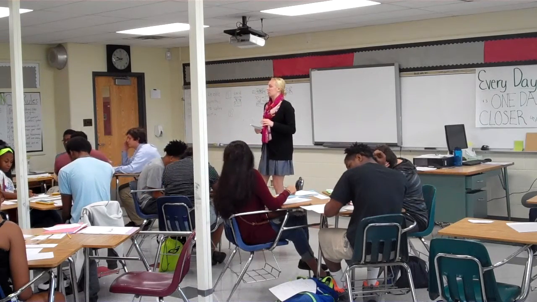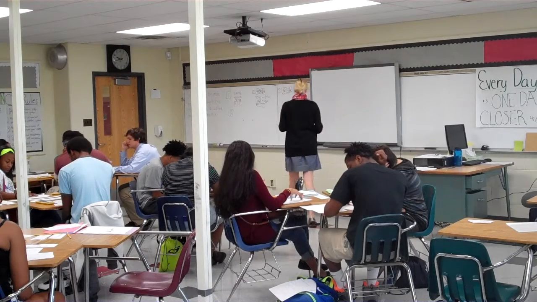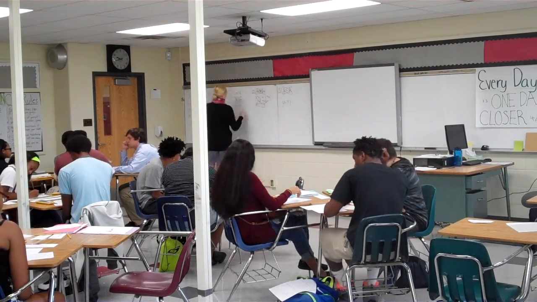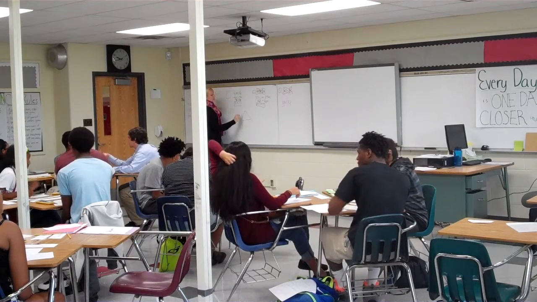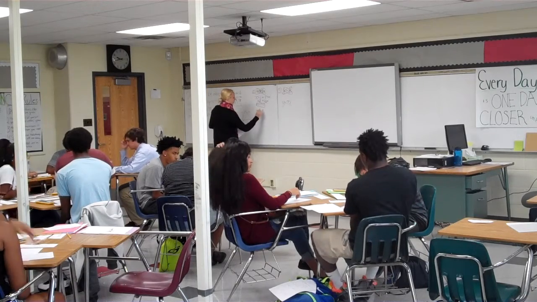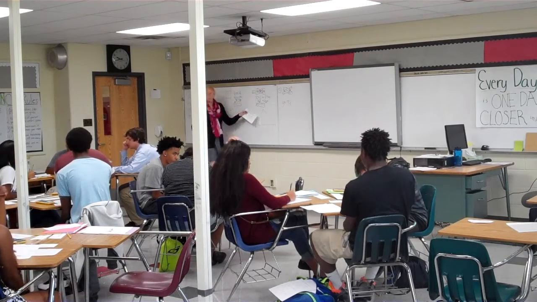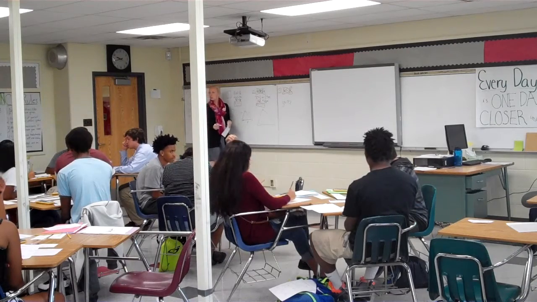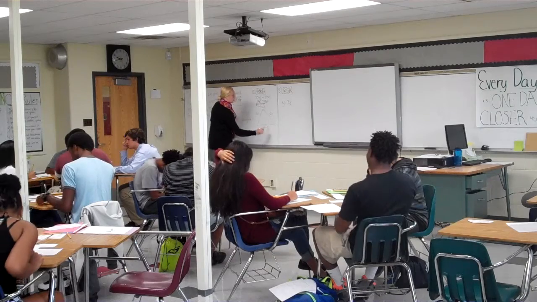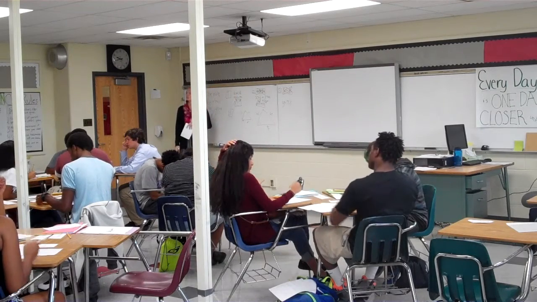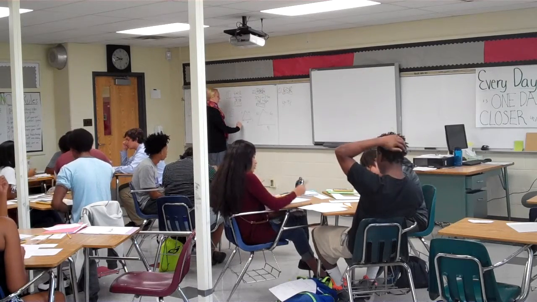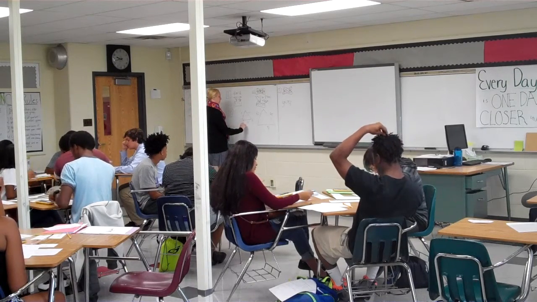Erica, what did you get? I got 60 and 60, and the base is 96. So we started with this little plane that's not very cool, and she made a bigger wingspan. And what did you say the two sides were? The two sides were 60, and the base was 96. What did you do? I multiplied 5 times 12, and I got 60, and 8 times 12, and I got 96.